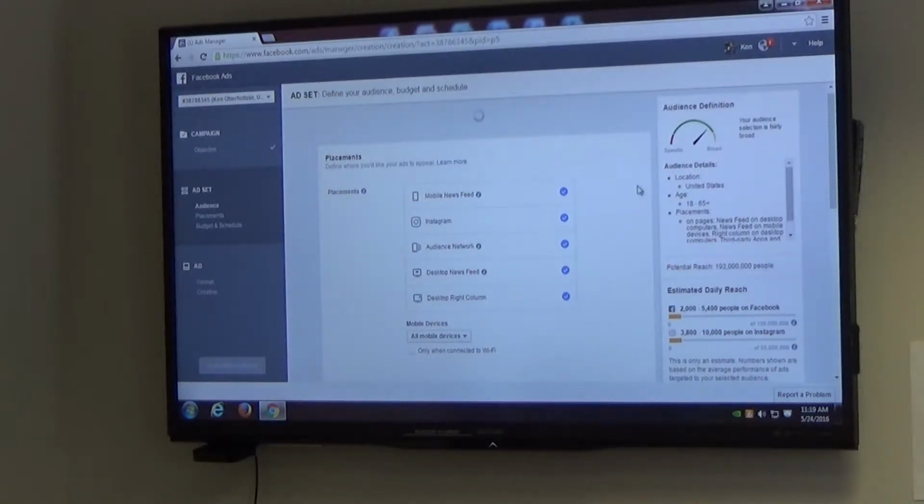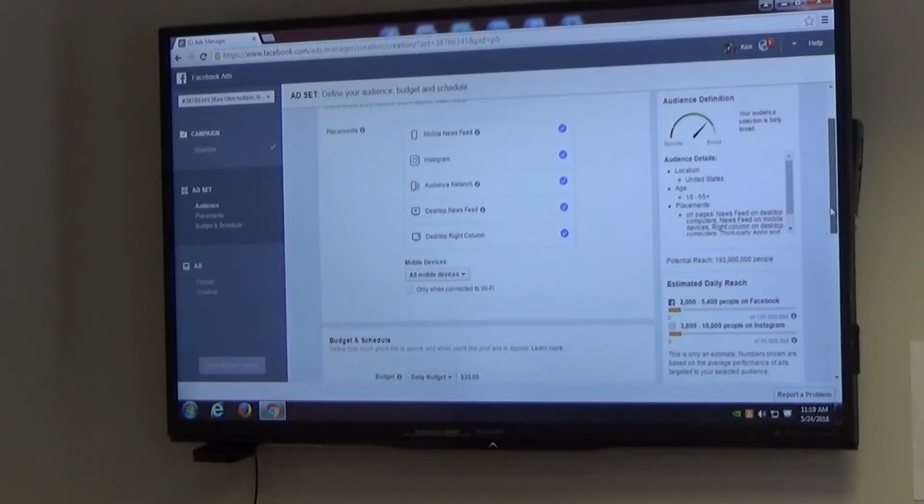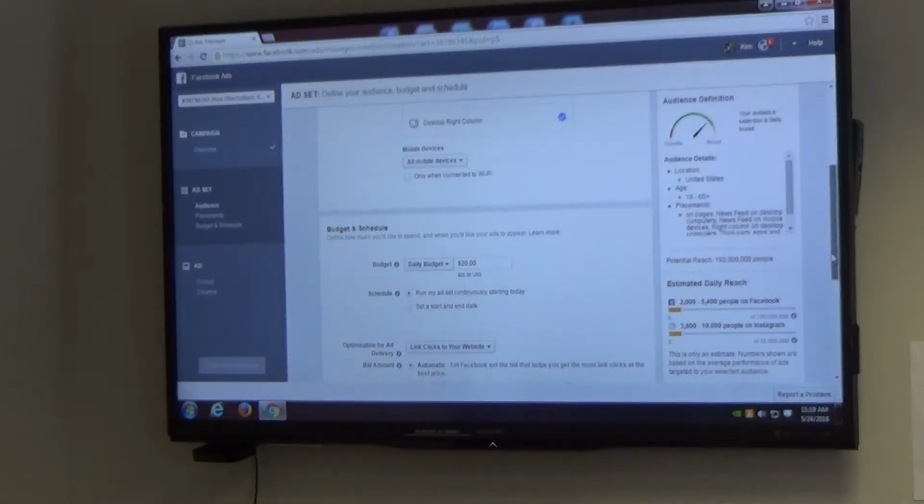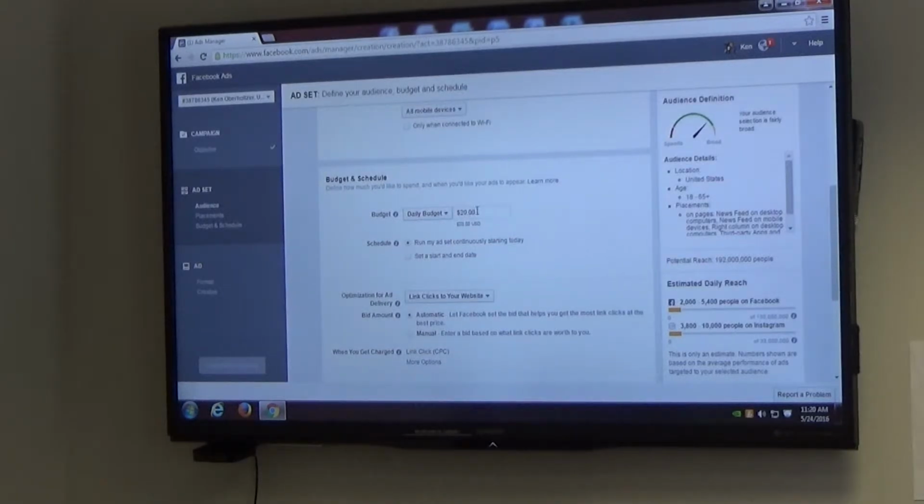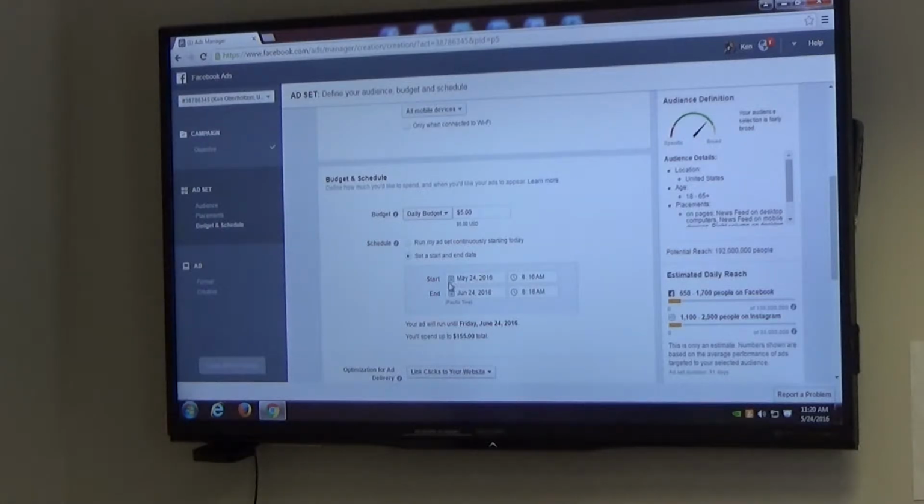Okay. And here's where you're deciding where to place your ad. I just leave them all checked. It makes sense to me that wherever they want to advertise it, feel free. Then down here is your budget and your schedule. I don't know what the maximum is, but the minimum I think is $5, so I pretty much stick around $5 a day for the daily budget. And then you can start, like I'll do it for this weekend, the 26th. I'll book in the weekend there.